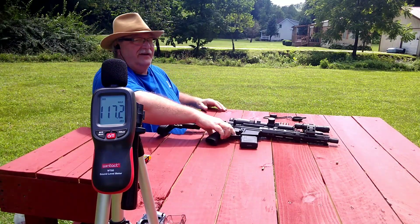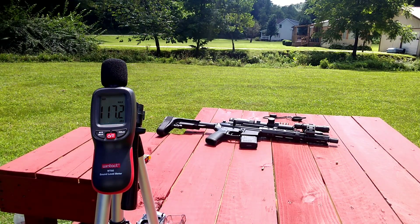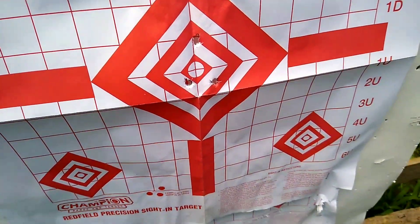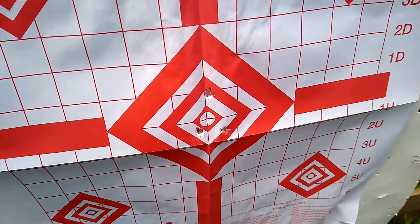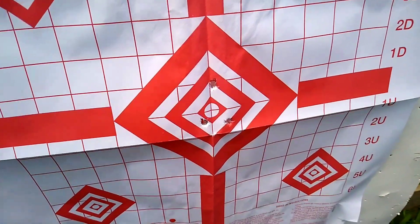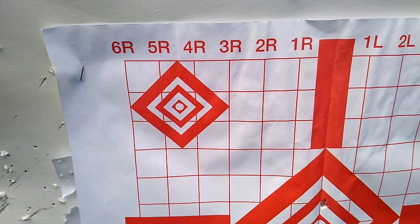Let's go down and see what we done. Our maximum decibels was 117.2. Maybe I did zero it after all — that's shooting kind of off-hand off the bench with no rest. Three shots at 25 yards. Let's go back and put three more through it; we'll aim up at the top diamonds and see what we can do.